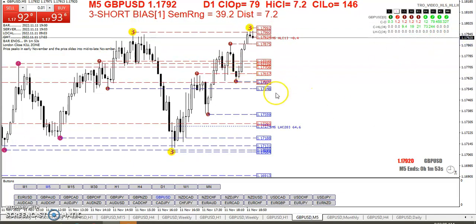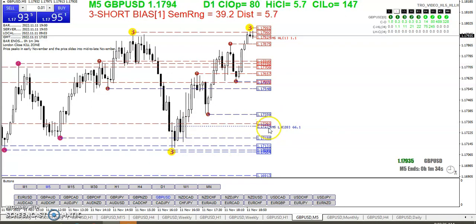The lower high, higher low, you can see we're getting ready to, well, actually we have broken it by half a pip at the 1792 level. Have a 3-ball up there. We had a M5 lower high down at 1727. You can see we crisscrossed that a couple of times before price finally made a nice move to the upside.